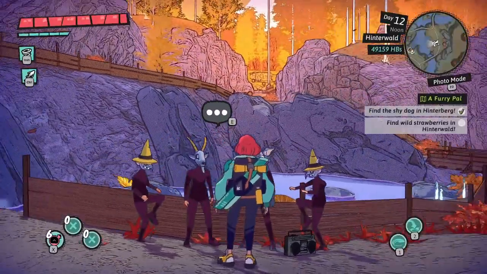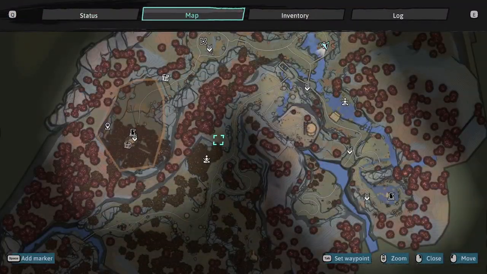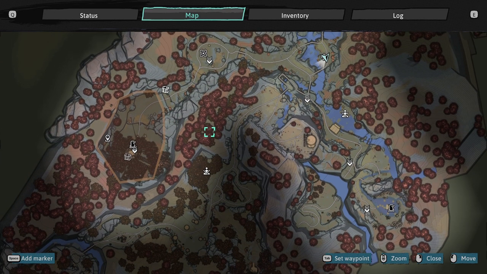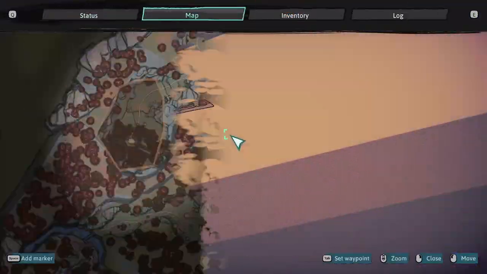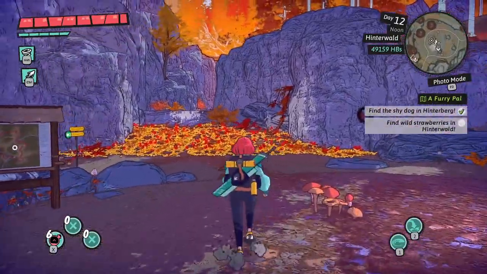Let's go. I think, wasn't there a dude who was talking about a pass to someplace? Or is that over here? That was over here. The dog is somewhere here. It has to be. I could open locked chests. That's where we're going. That tab.